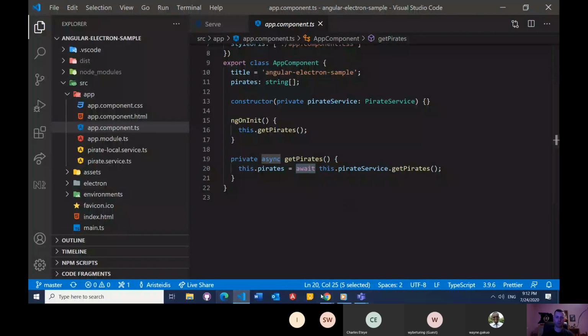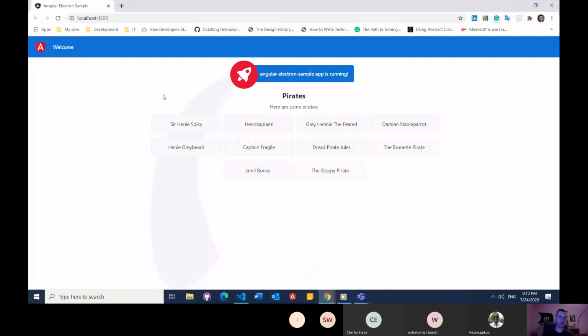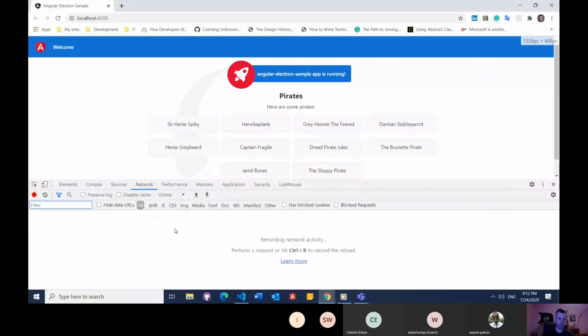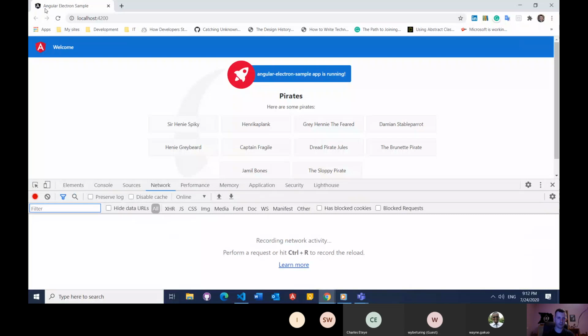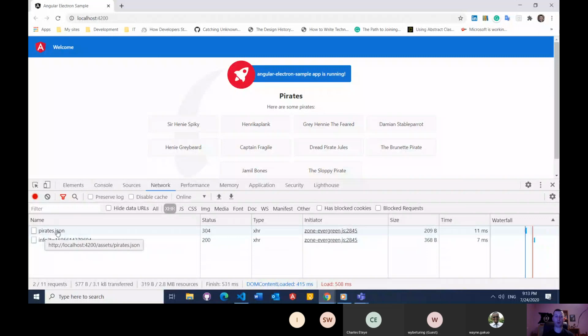So, to be clear, if we open network tools and make a refresh, we can see that it makes a call over HTTP indeed.